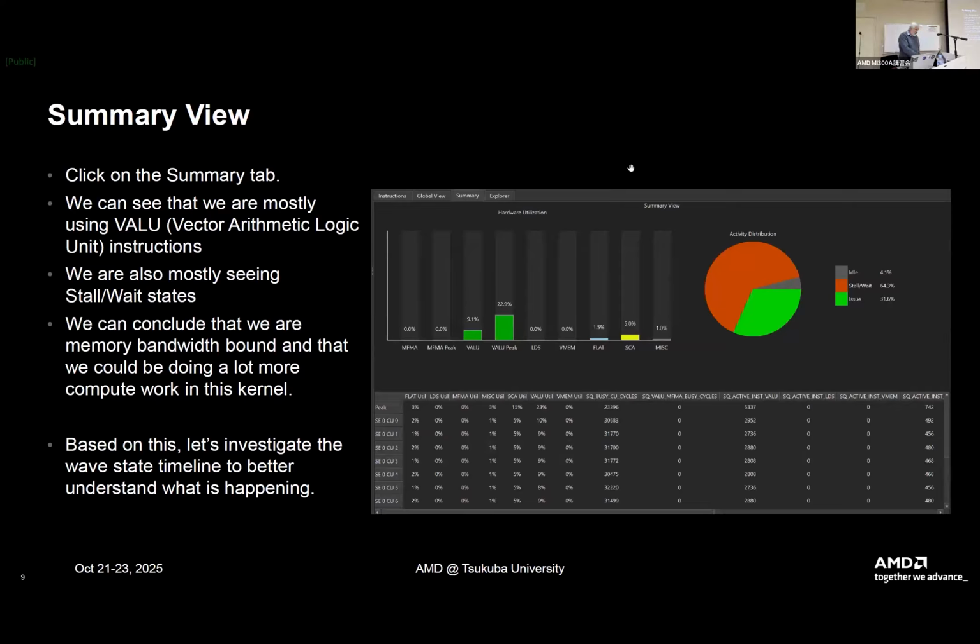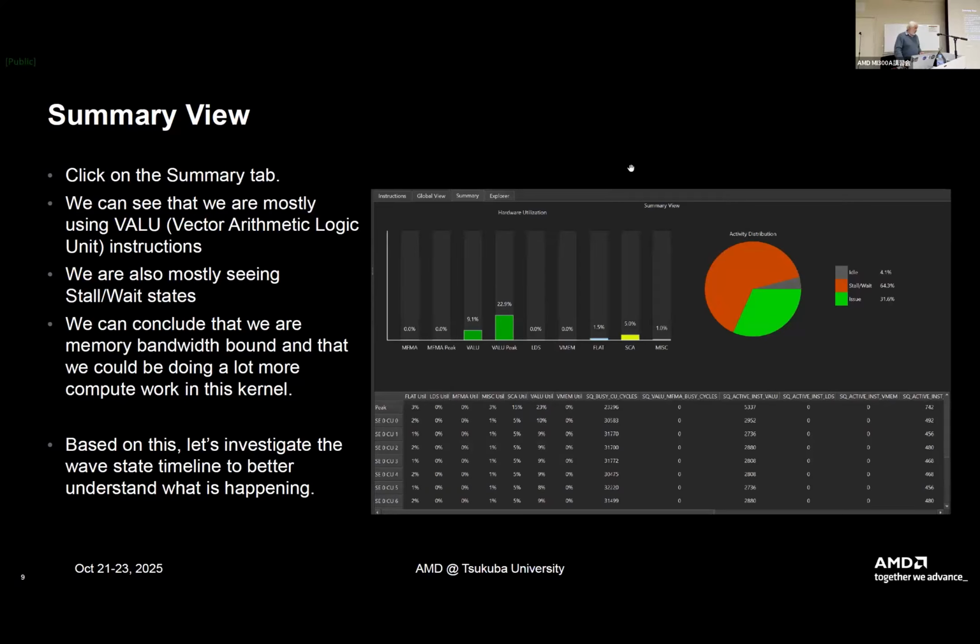So we see a lot of stalls in here, and what that's telling us is this one's waiting on memory. Because it's just a vector add, it has to wait for memory loads, and that's a big percentage of the kernel. So we can conclude from this that we're memory bandwidth bound, and we could be doing a lot more compute in the kernel.